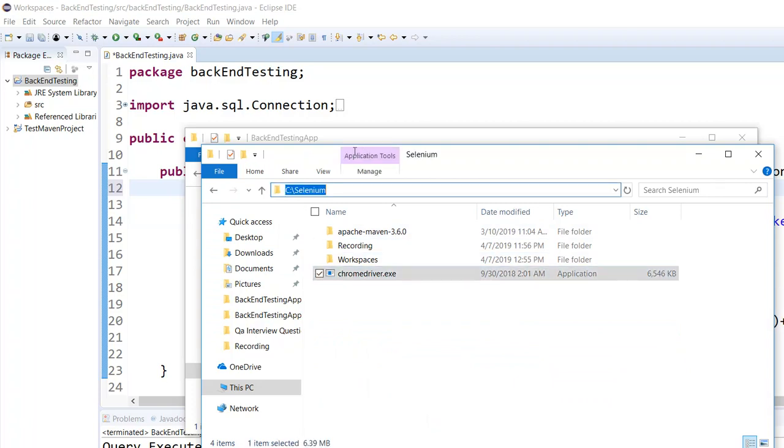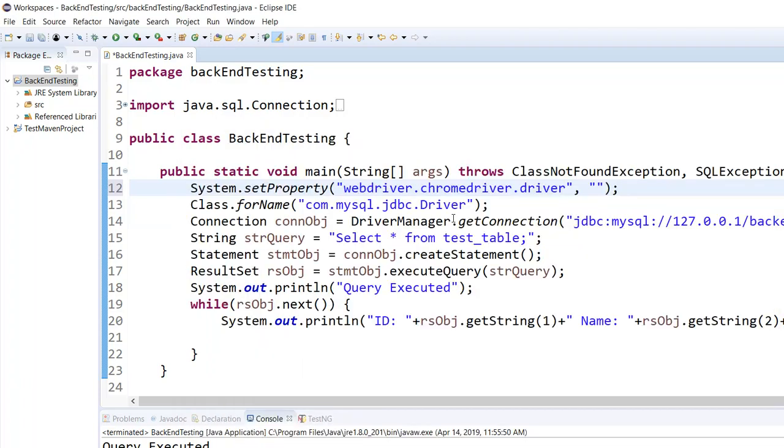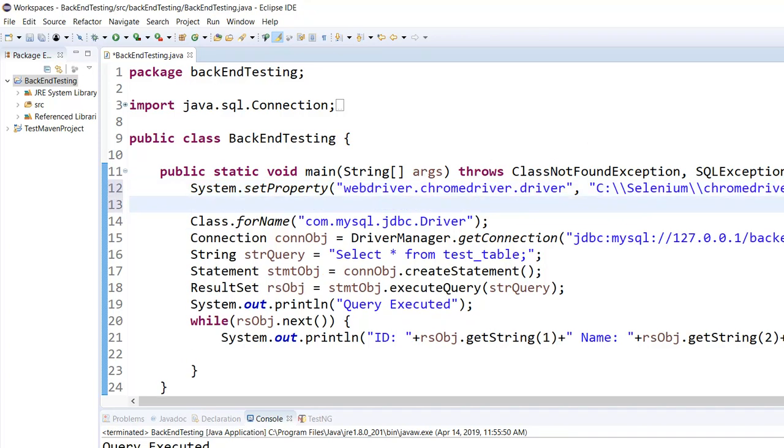I'm going to take this path, and then you put here your chromedriver.exe, right?